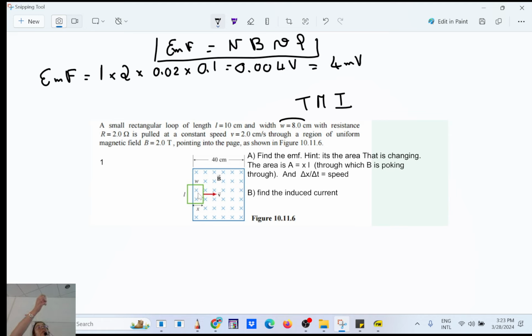So that means if you have a magnet in your hand, a bar magnet, and you have a closed loop, and you move the closed loop just on top of your magnet, you're going to induce current. You're going to have current flowing inside through the loop.